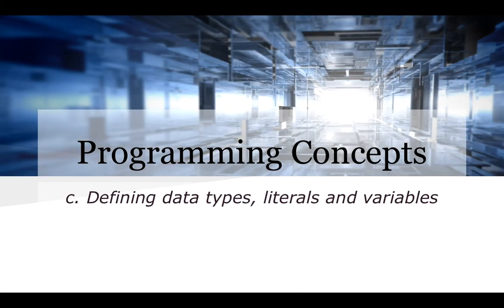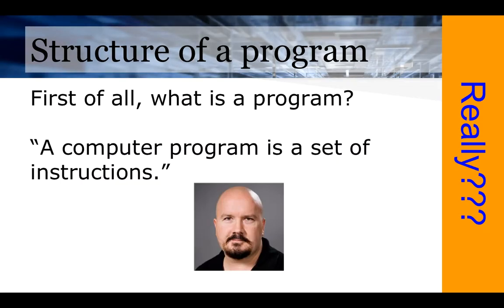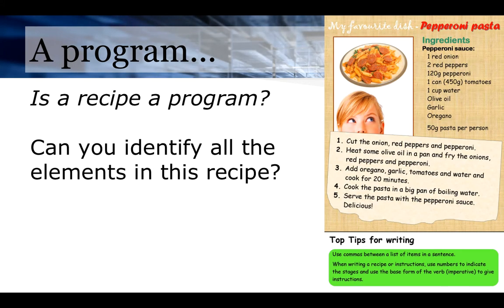In this video, we're going to be talking about data types and variables. If we go back a little bit, we'll remember that a computer program is defined as a set of instructions, just a set of instructions, and that basically will let us think that a recipe is actually a program. And if we remember that a recipe has ingredients, we know that we need a particular type of ingredients and a particular amount of ingredients as well.